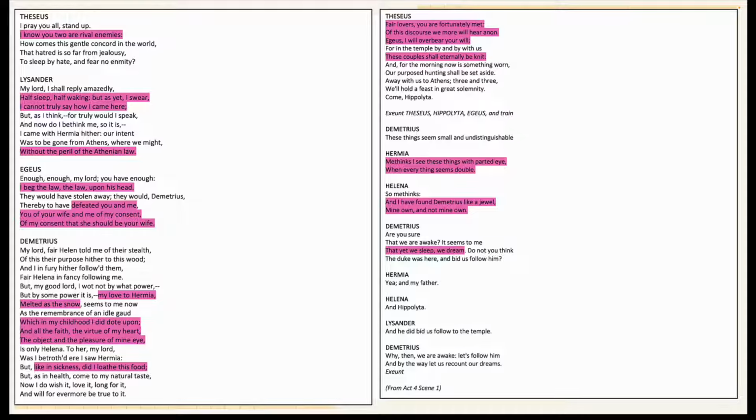So here are my initial highlights. I'm not going to talk you through all of them. Again, if you just want to pause the video and have a look for yourself, try and think, okay, why have those ones been highlighted? And it's always a good idea to go back to the big ideas and the notes slide that I've just showed you and think, okay, so this is what she's written down for the notes. These are the quotations that she's highlighted. What's the correlation there? What potentially could be said?